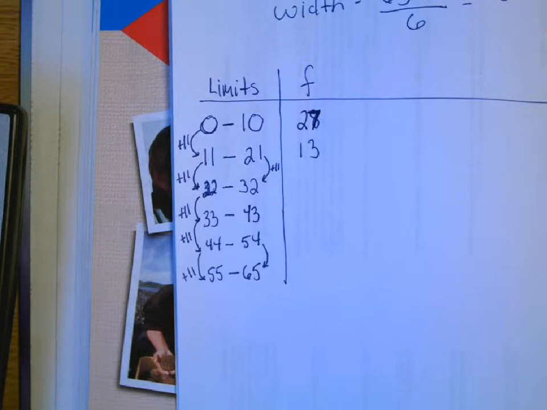Wait, what kind of graph is this for? This is a frequency distribution. I'm not making a graph yet, just a table. We're going to make graphs off of the table afterwards, after we add a bunch of columns to our table. But I'm going to highlight this and say this is your frequency distribution. That will help us with graphs. Yes. And I'll show you. We're going to make like 5 different graphs off of these people here.